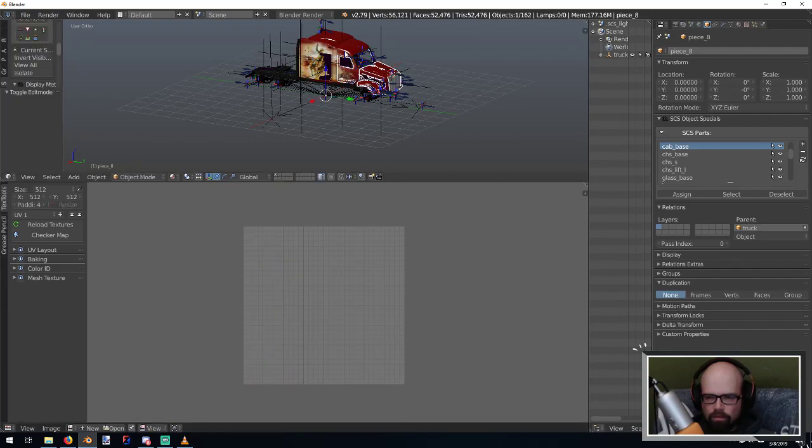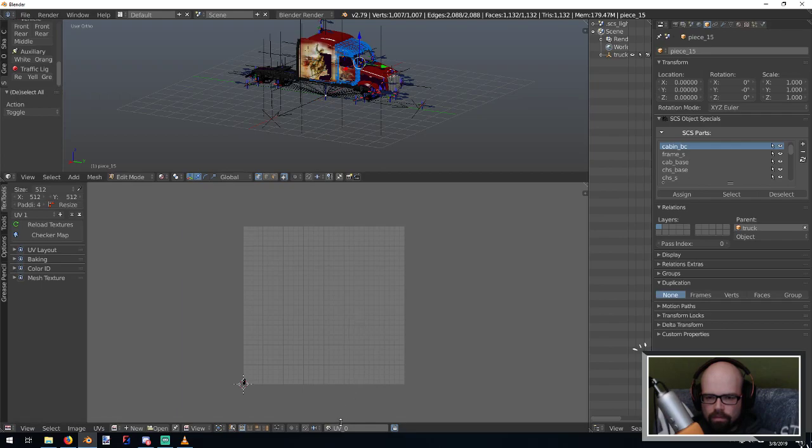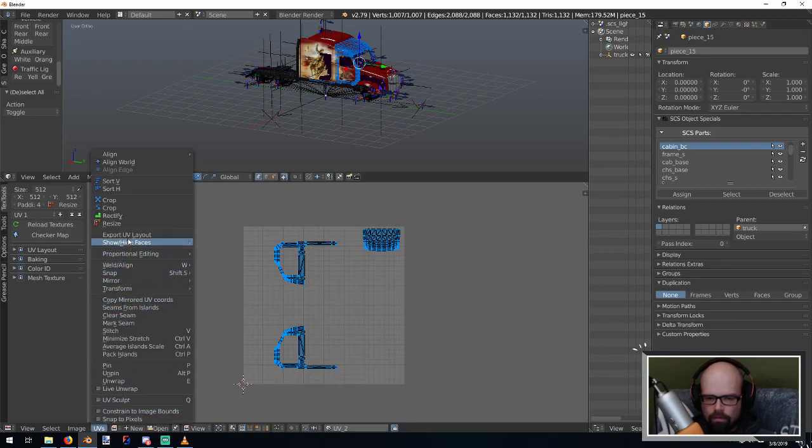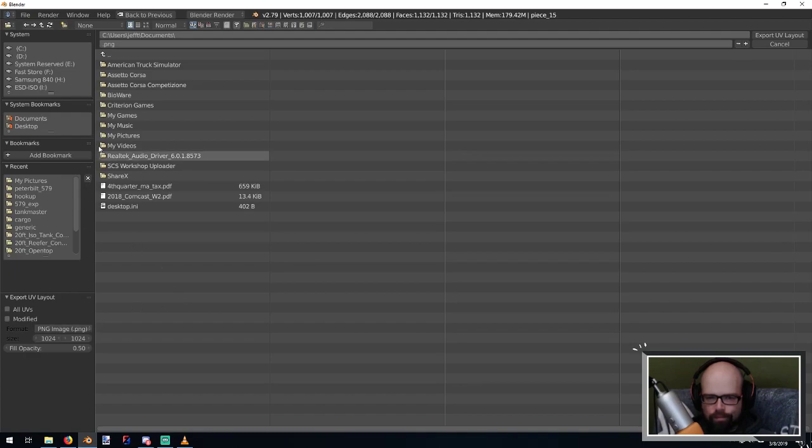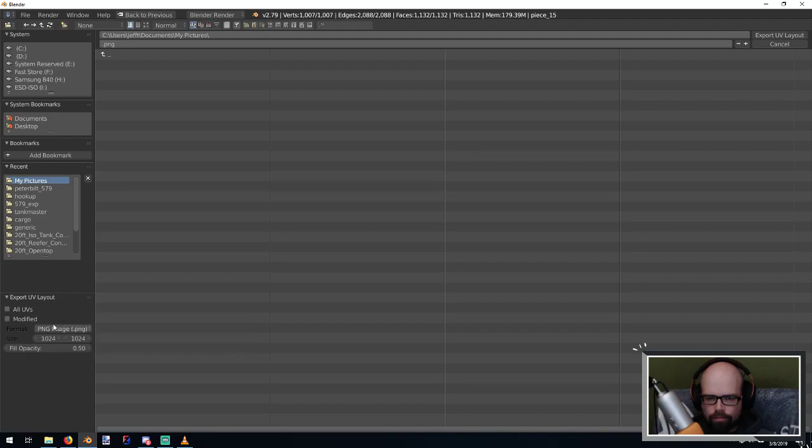And then we do this. And that's 579 cab roof.